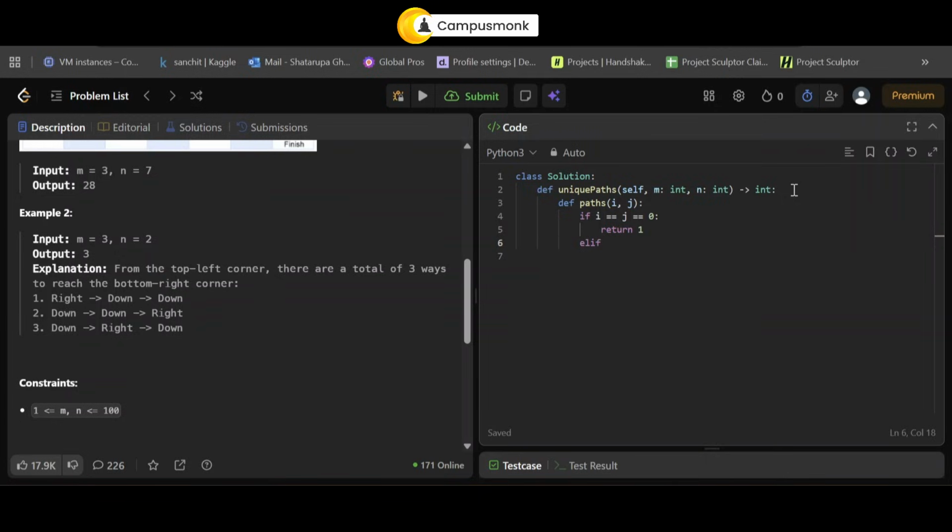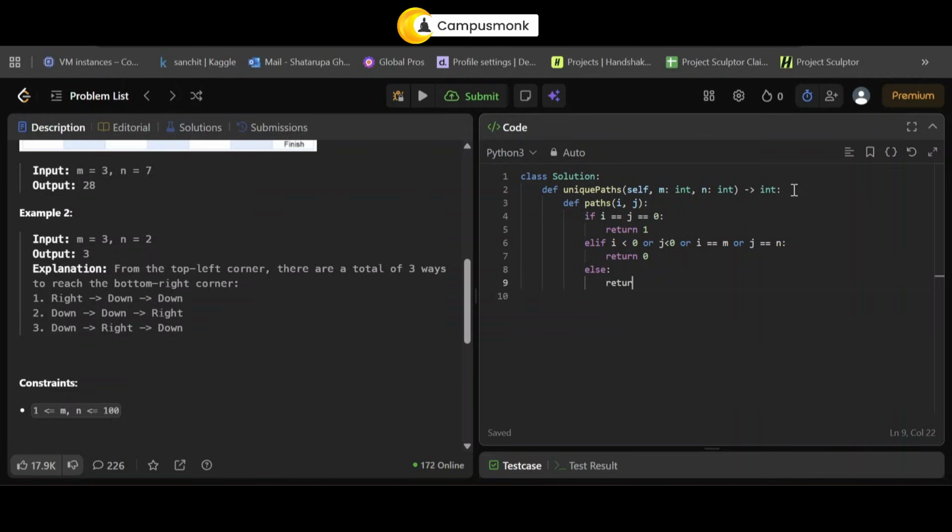Else if your i is less than 0, or your j is less than 0, or your i is equal to m, or your j is equal to n. What is this? This means your extreme top, extreme left, extreme bottom, extreme right, all of them will return. What will it return? We just spoke about it. They'll all be assigned to 0 explicitly, so we don't run into an error, because otherwise it will give an array index out of bound error.